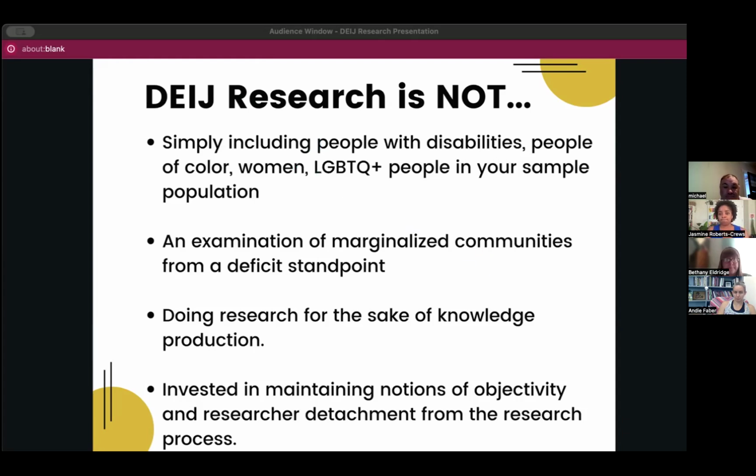Oh yeah, so not just including people who have been marginalized. We have to do a little bit more than that. My second point here, I've talked about this already, but sometimes in the research that we see about marginalized people, especially those who are racially minoritized, it tends to come from this deficit standpoint. So, for example, Black students are not performing as well in K through 12 compared to other students because they come from poverty affected backgrounds and they come from communities that are riddled with crime. Great, that's inspiring research, right?